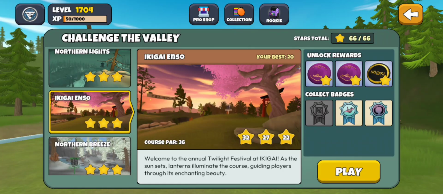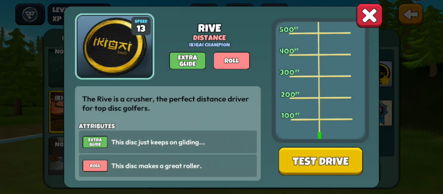So for Enso, definitely not easy to do. You've got to get 14 under. So that's basically, you've got to get 5 eagles and the rest birdies. So not an easy task. The goal for everyone pretty much is this nice looking glide roll rive. So that's what we're trying to get him. Hopefully I can show him some workable lines.